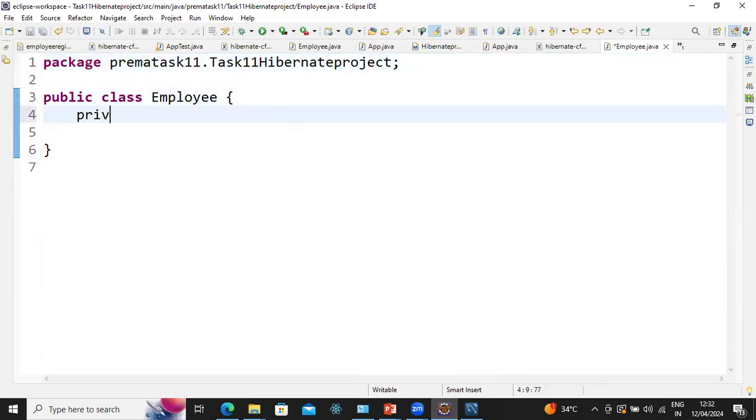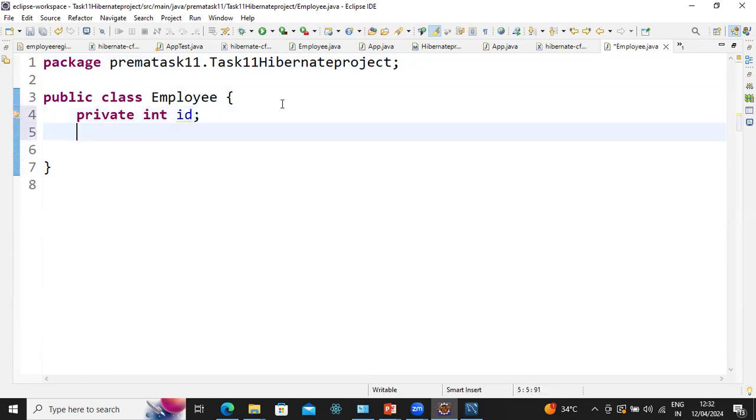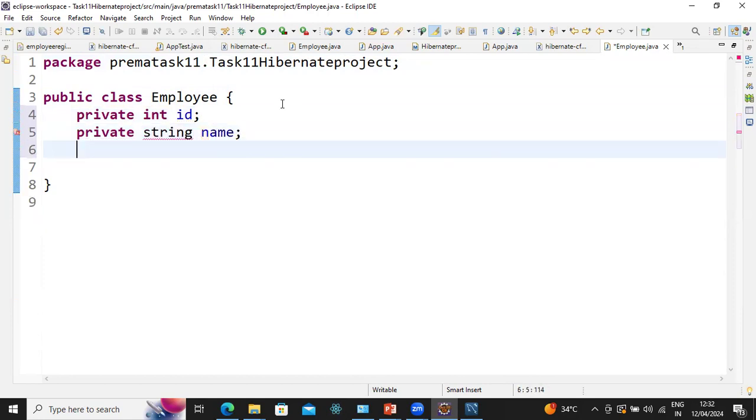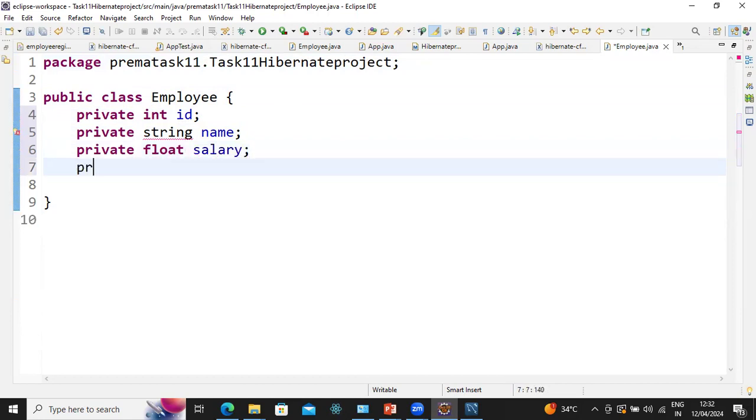What are the 4 fields? Private int ID, private String name, next private float salary, and then another field, private String name. So I'm going to create 4 fields.